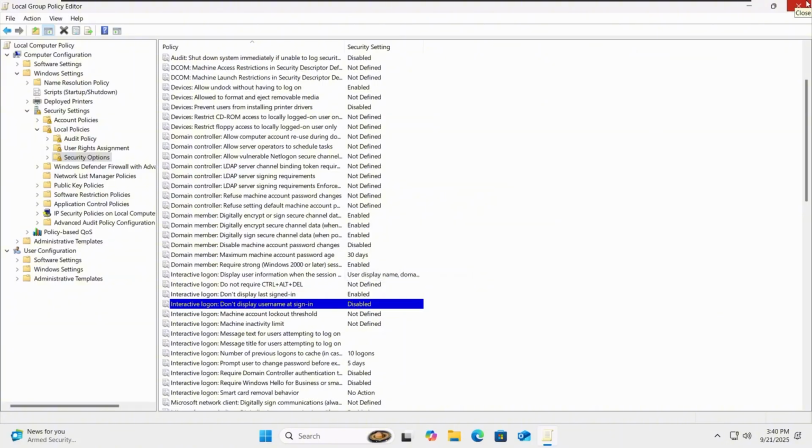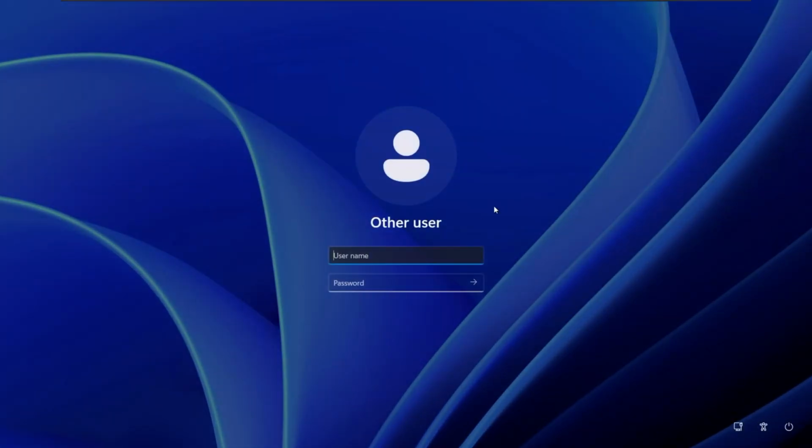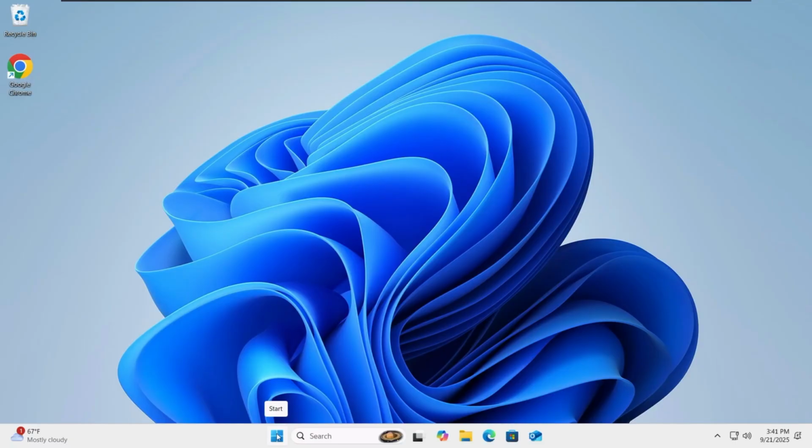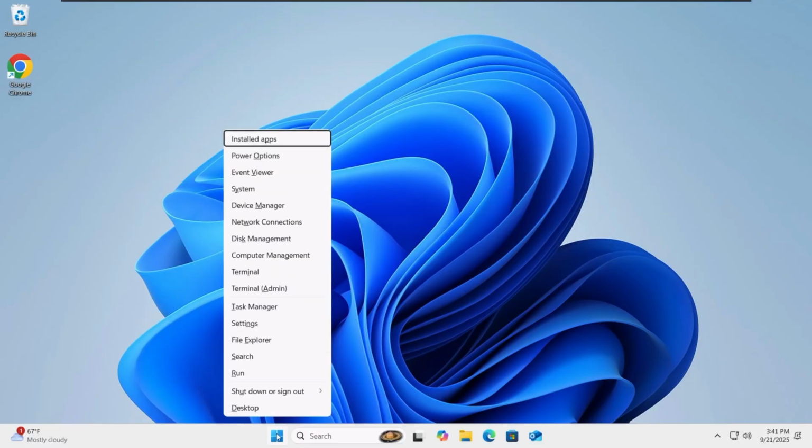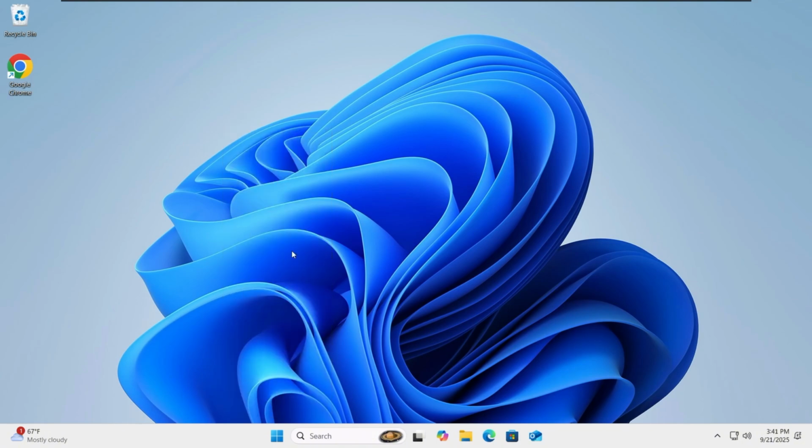And now when we sign out and go to sign back in, you'll see this menu that says other user. Where it says username, you have to type the exact same username you set up. For example, mine's 6tech, and your password. Do not type in what you put for the full name or else it will not work. See, it will say it's incorrect. So you want to type in the actual username and then your password. And right there it actually says the username.